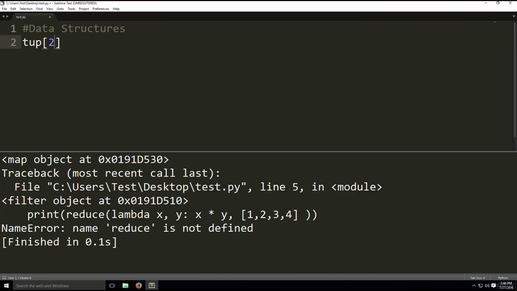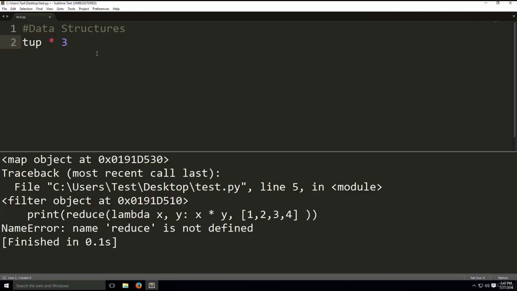So each element can be accessed through this index. These objects can also be sliced, for example i to j, and concatenated by adding on to it, so tup equals tup plus 1, for example. You add 1 to that sequence. And they can be repeated with multiplication, which you'll see again with lists in this tutorial, for example repeated 3 times.